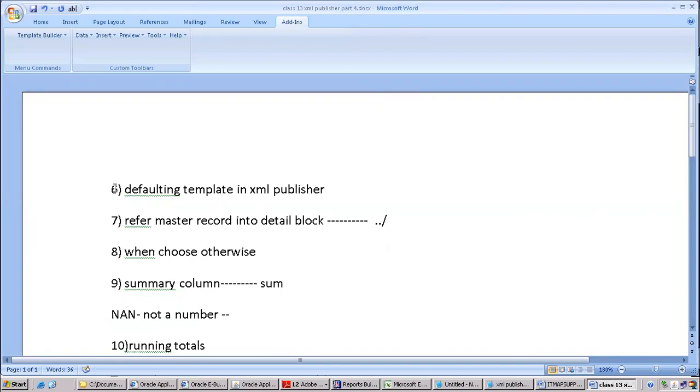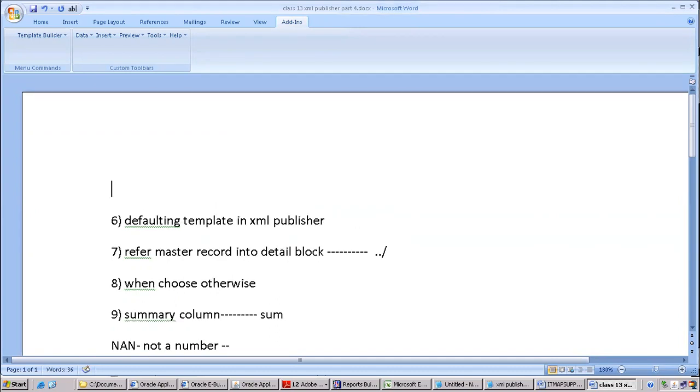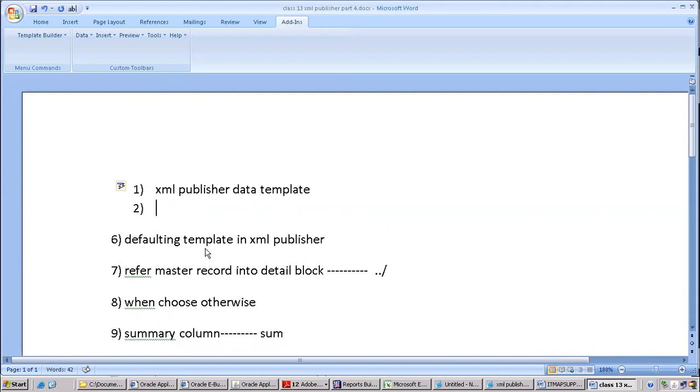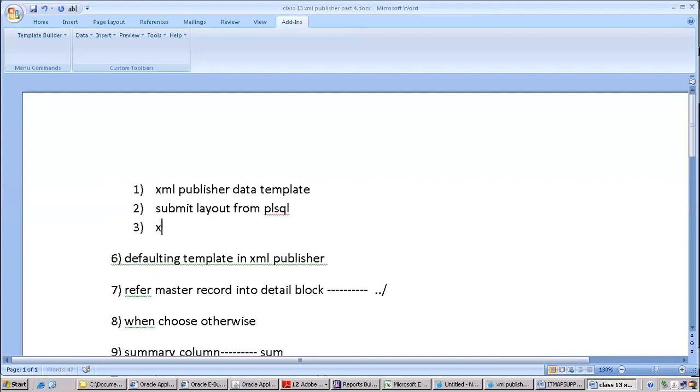Can you recall the 6 points before, what are the points we discussed? Revision is important. So first what we did, XML Publisher, data template based report, right? Second one is what? Submitting layout from PL/SQL. Next is XML Publisher report based on RDF reports.